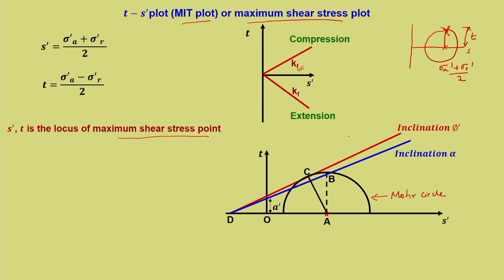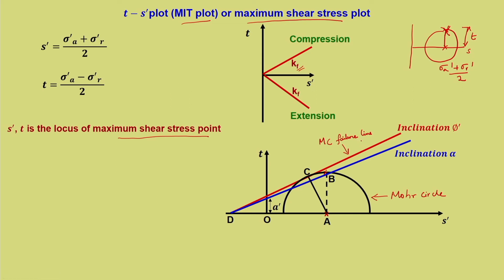We have represented the Mohr-Coulomb failure line. So, that is the point C at which the tangent goes. We also have this particular point through which you can draw a line. So, if the Mohr-Coulomb failure envelope is given by the red line, from the same point we can also draw a line which passes through the maximum shear stress point, that is point B.